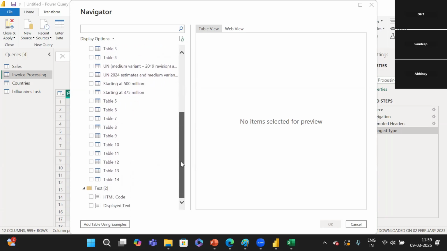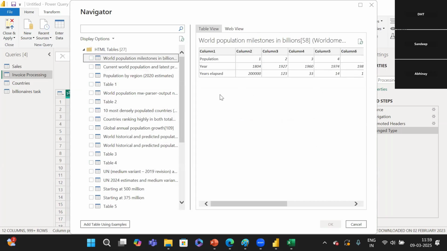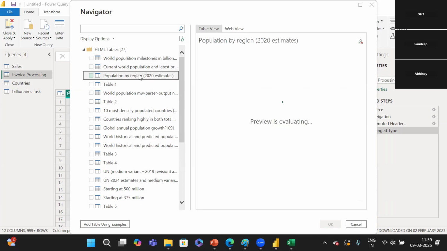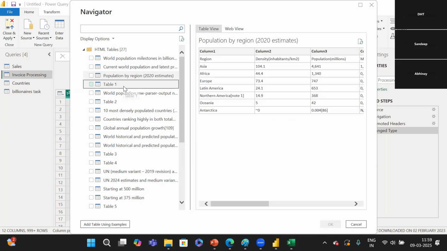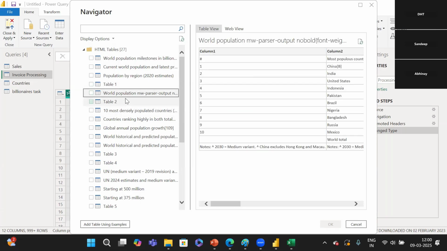Then you can see a lot of tables on the left side. You can check the sample here, whichever one you want. So I'm checking here, this one, this one.